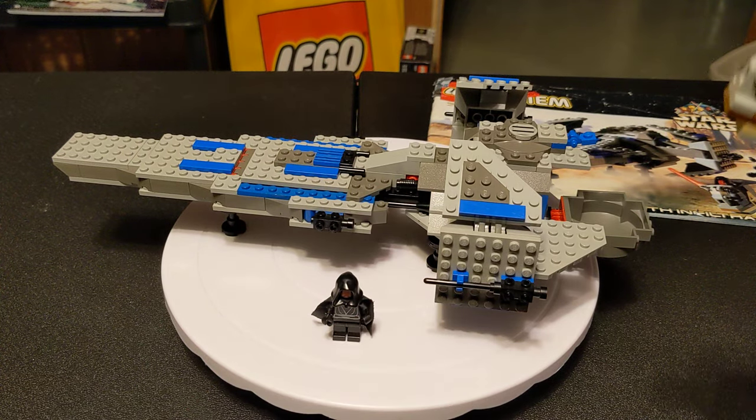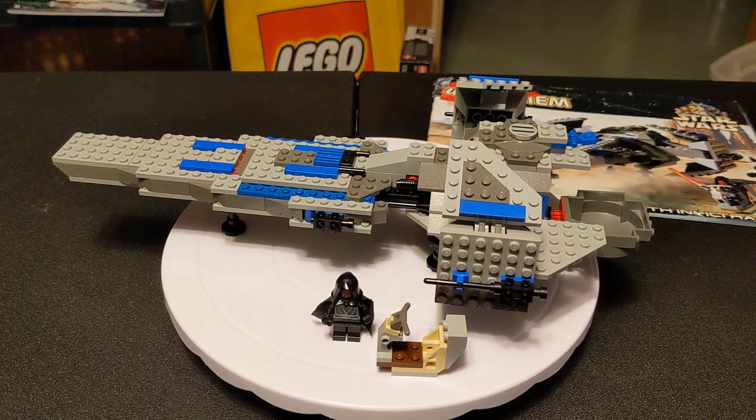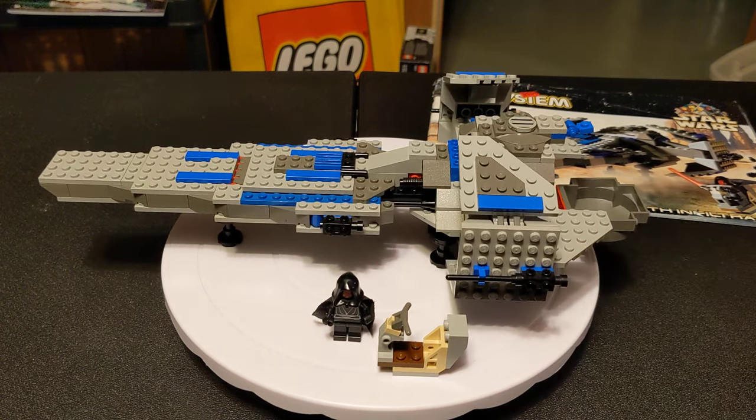I got home from work at midnight — we work nights — on the 1st, and I was up until noon putting this back together completely from scratch, and organizing some parts and making videos. That was a heck of a night, just laser focus getting this put back together. And I'm only missing three, technically four pieces.